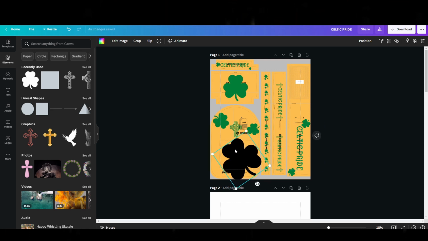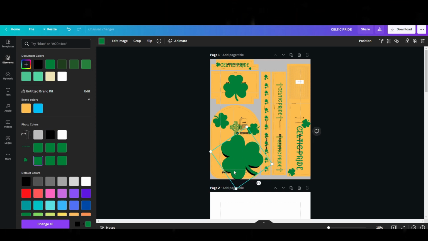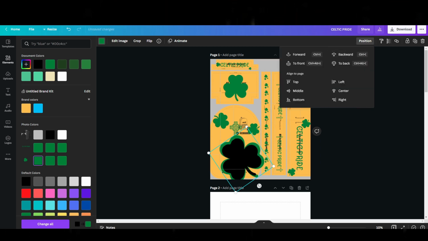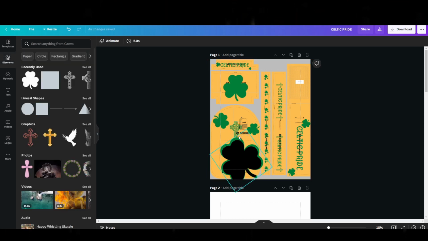So perfectly like this, right? And what I could do, actually, if I really wanted to get crazy with it, is I can go with this green, okay? And I can create an outline. So make it just slightly bigger, like just a millimeter bigger, and put it backwards like this. And I can kind of center it. Obviously, it's not perfectly centered, and it's going to be hard to get it perfectly centered. But you guys will see it on the backpack when I actually get this all said and done. And if you want, you could feel free to take this pattern that we created earlier, duplicate it, bring it here, and switch it around the way it looks, kind of like this, right?